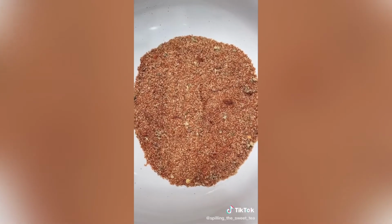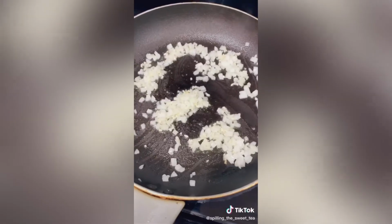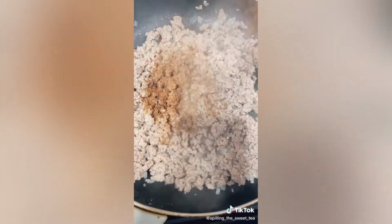The first thing you want to do is make your own taco seasoning. That way you know what you're eating. The ingredients will be on my blog. The next thing you want to do is saute some onions and garlic. Once your meat is brown, add your taco seasoning, about 2 tablespoons.